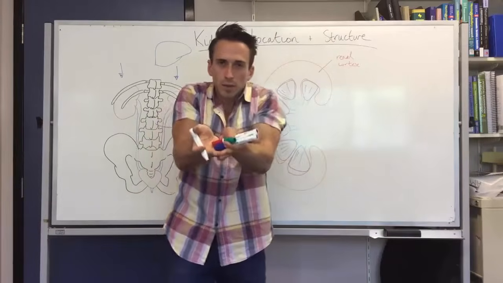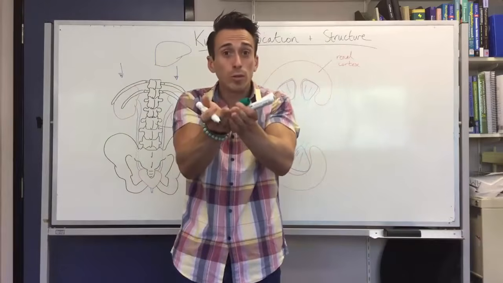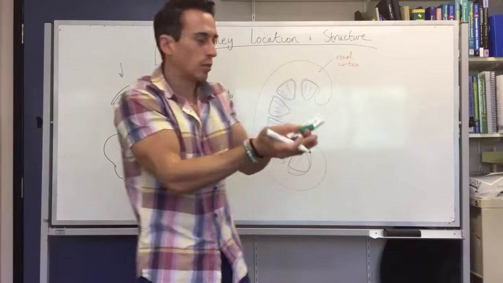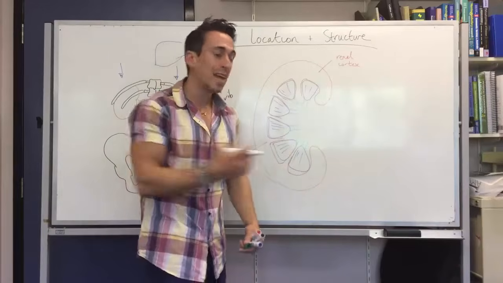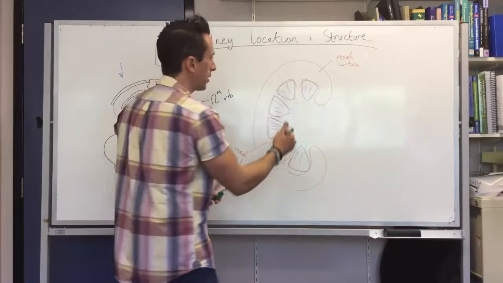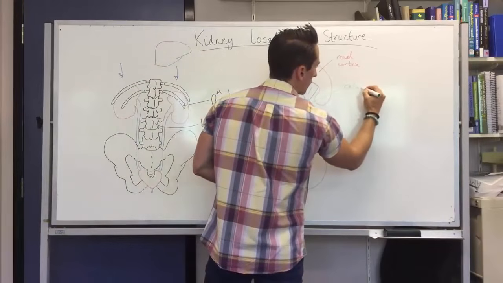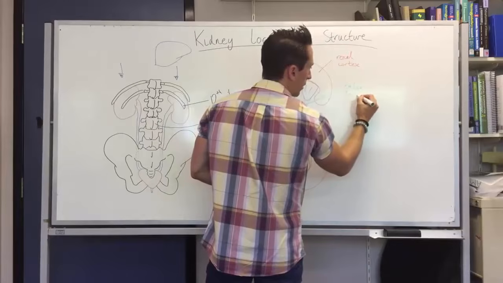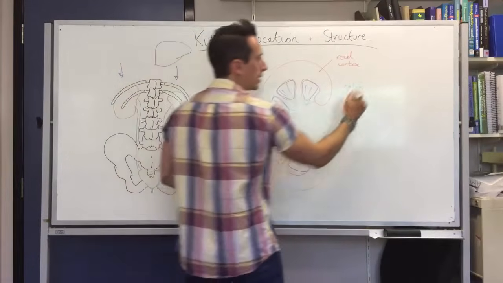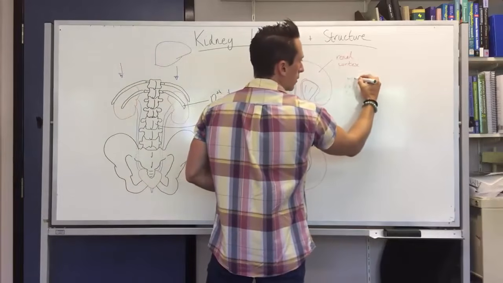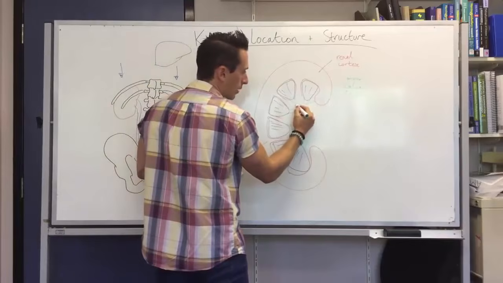I like to think of it as your hand, placed like this, as though you were asking for somebody to pour some water into your hands and you were to hold it like that so you could hold the water. That's what these are like. And these are called a calyx, or calyces to be plural. I'll write that down. Calyx. And calyx does actually mean cup. Now these smaller calyces are called minor calyces. But what you'll find is that these minor calyces all connect up with each other.